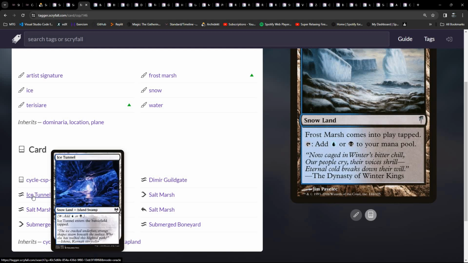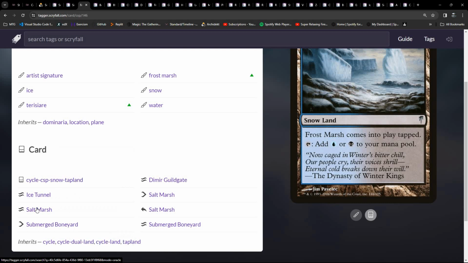So the difference here is with the Ice Tunnel, can you see it also does specifically reference Island Swamp, which we've talked about in previous episodes with dual lands that specifically reference the basic land type, and how that can be leveraged with certain fetches where they specifically reference a land type. So yeah, interesting to see that turn up in a later set.